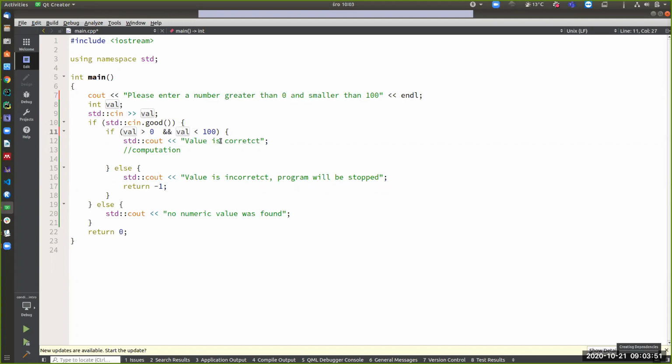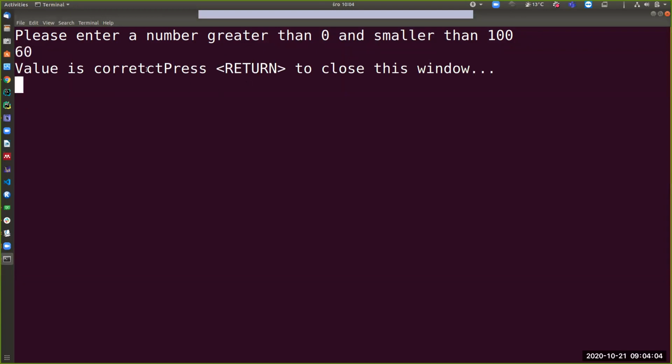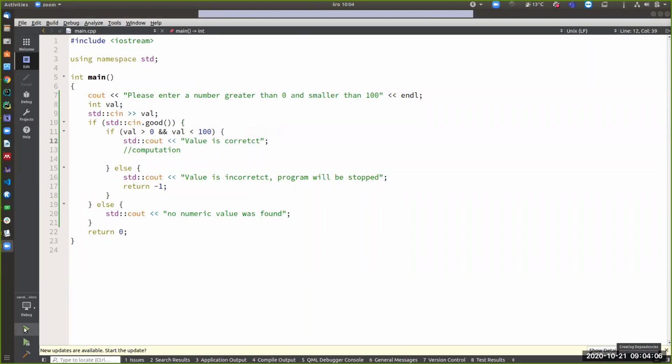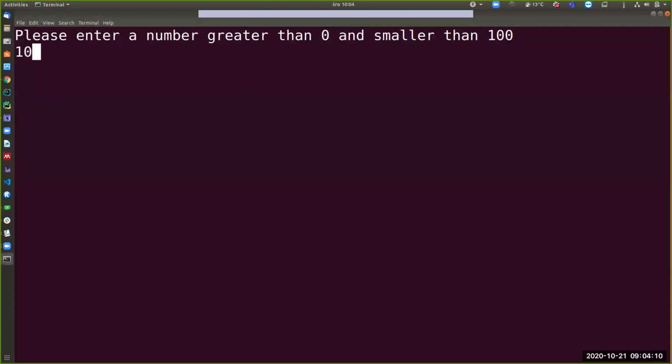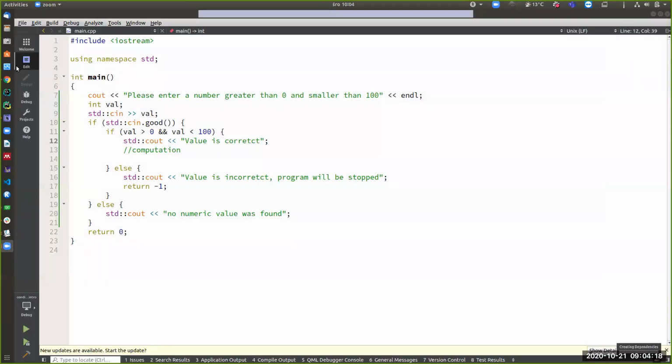Okay, so in this case, every value between, let's say, 60, so between 0 and 100, will be correct, while every value outside of this scope, so even 100, will be incorrect.